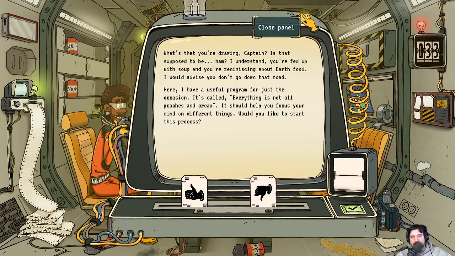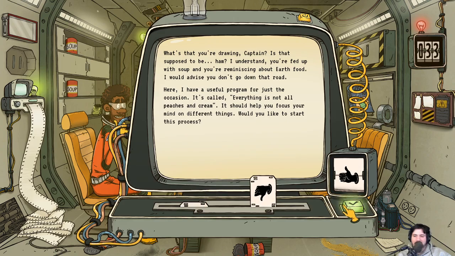What's that you're drawing, Captain? Is that supposed to be ham? I understand you're fed up with soup and you're reminiscing about Earth food. I would advise you don't go down that road. Here, I have a useful program for just the occasion. It's called Everything is Not All Peaches and Cream. It should help you focus your mind on different things. Would you like to start the process? Sure.